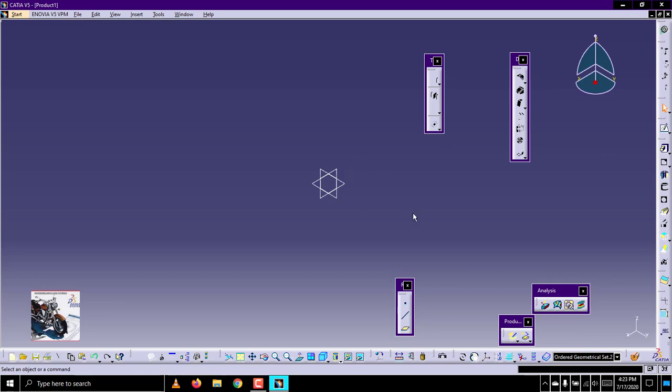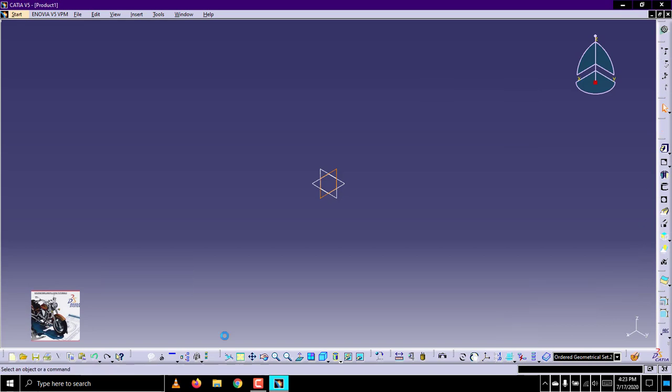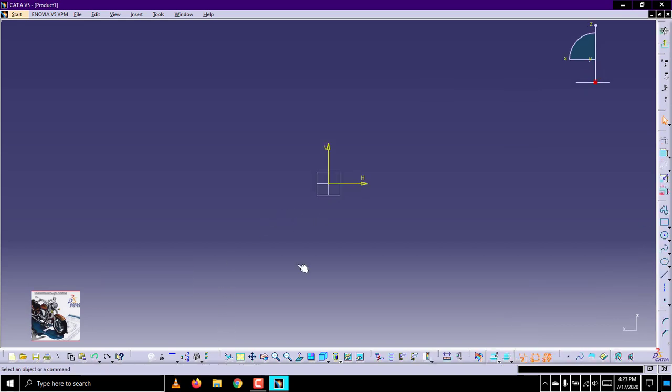So the way you want to go into the sketch of Catia, you can click on any of these planes and then click the sketch option. Okay, this sketch option will take you into the sketch of that plane. Now we have some options of sketch entities. Starting from the right side, we will get this option.